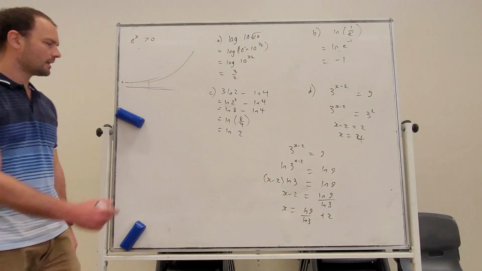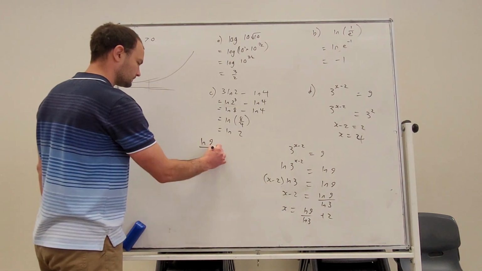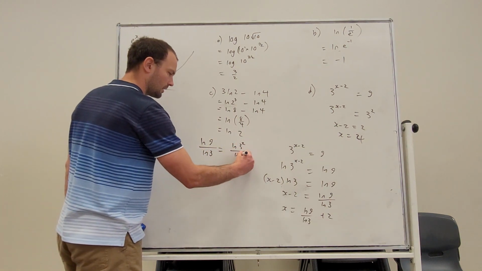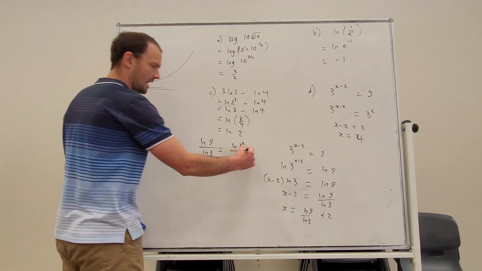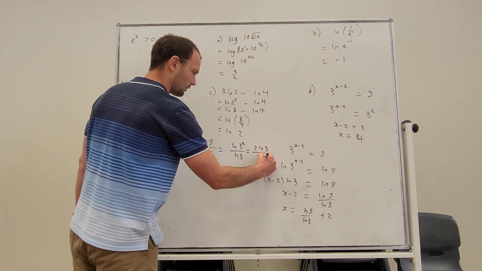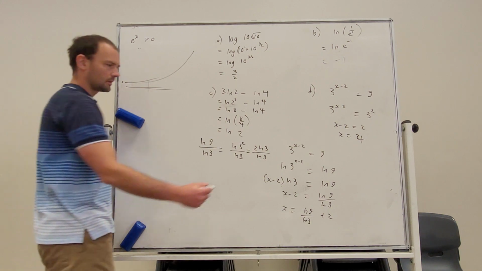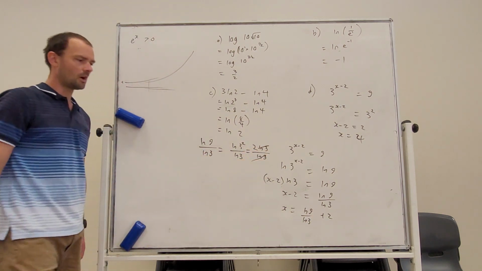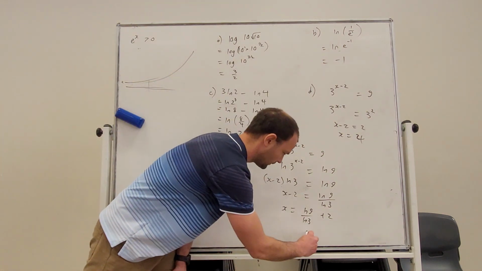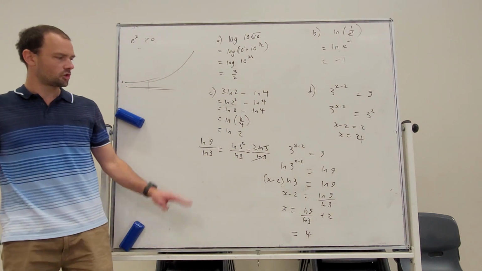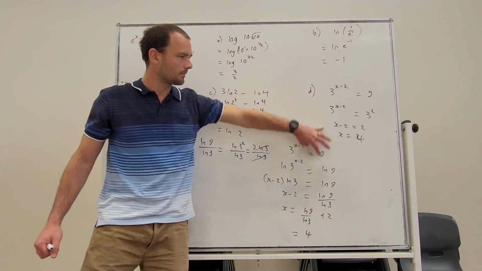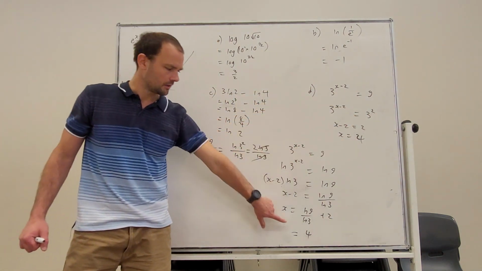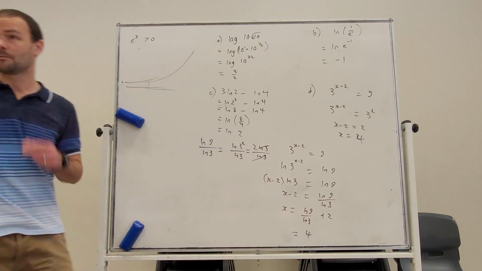Let's just focus on this part, ln 9 on ln 3. Okay, this is the same as ln 3 squared on ln 3, which is the same as 2 ln 3 on ln 3. We have ln 3 at the top and ln 3 at the bottom. So this simplifies to 2, doesn't it? All right, and so you have 2 plus 2, you have 4. So just showing you how we can use the equating the bases process, provided they have a base in common. Otherwise, we have to use logarithms. The only reason this answer's come out so neat is because they did have a base in common.